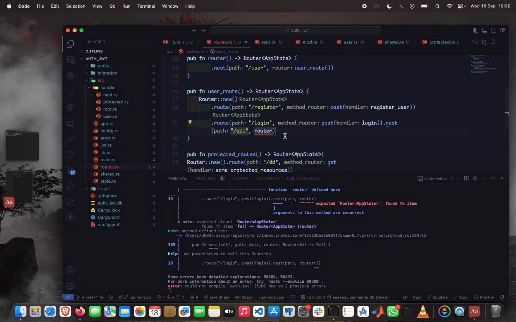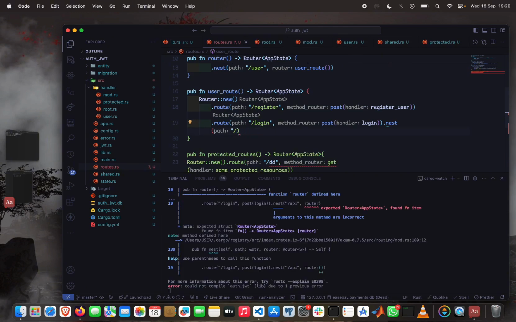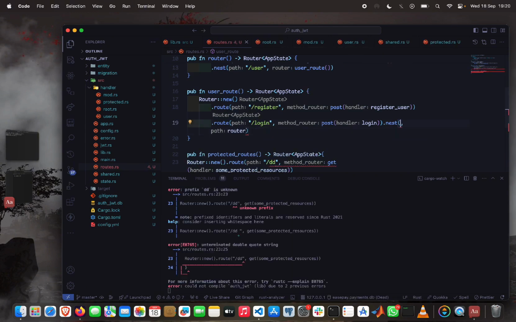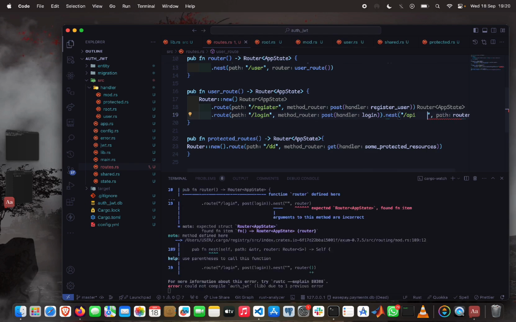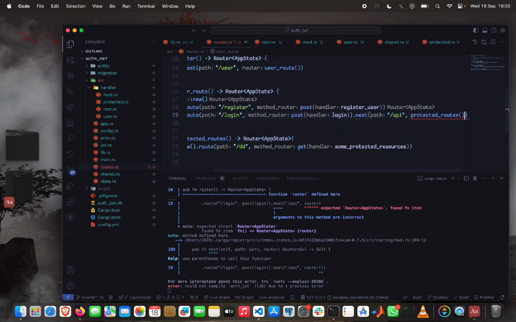Now I'm putting it as API to be able to distinguish it from the one that is not protected. I can just call this protected route.